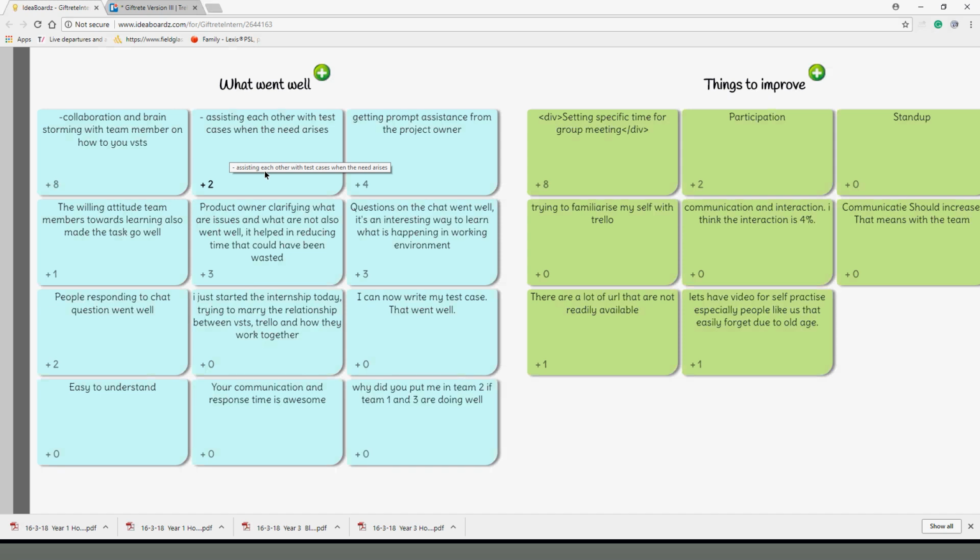Questions in the chat are an interesting way to learn about what is happening in a working environment. I try to make it as practical as possible, because there's no point going through theory without seeing how it works. If you don't have experience, you are not going to get more from working experience than what you have. What I do at work is what I'm actually giving, and I know some other people will testify with me.